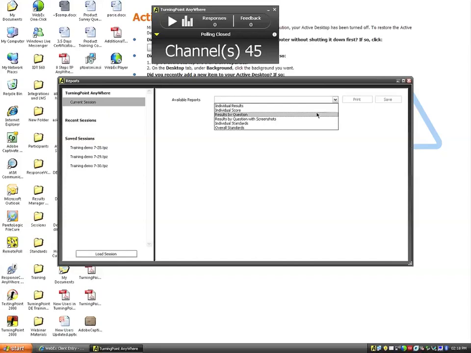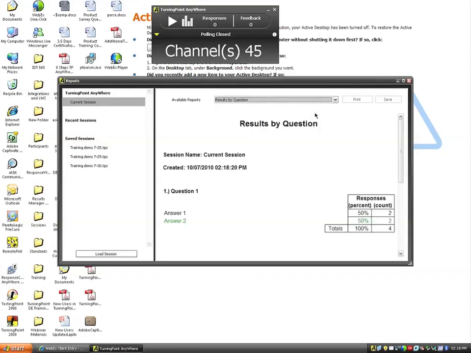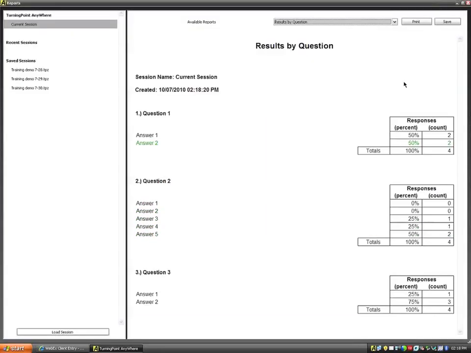Now, the first two, individual results and individual score, those are going to be very nice reports to generate if indeed I am using a participant list where I'm tracking those individual results. Although I am not using one yet. In fact, I haven't even talked about it yet, but we will get there. The third option down is Results by Question. If this is the one that I want, then I'm just going to click on it, and it automatically generates this report. Now, since I did not go ahead with the session viewer, it's not showing me what the questions actually were. It's just displaying it as question 1, 2, and 3, and showing me how my participants answered.